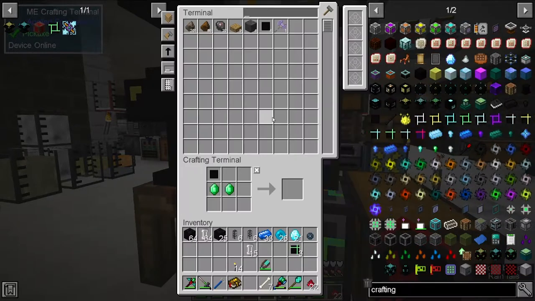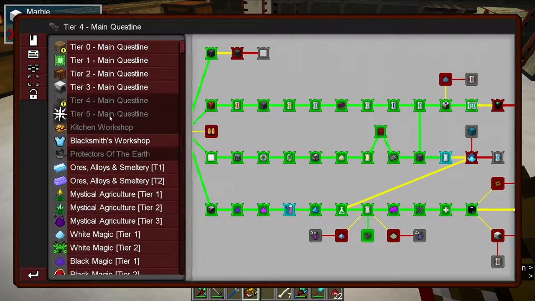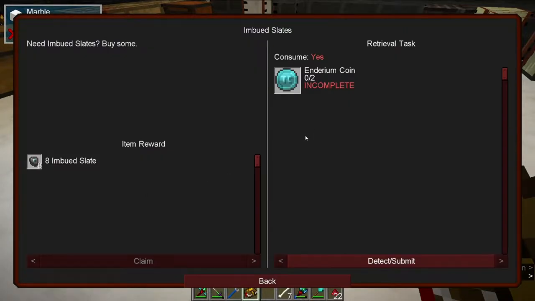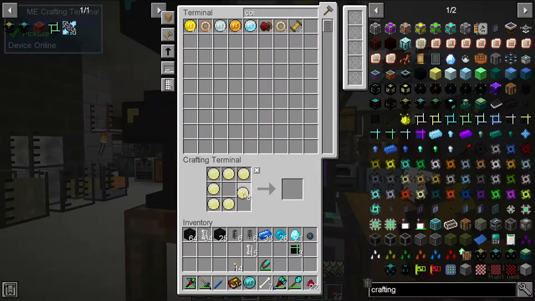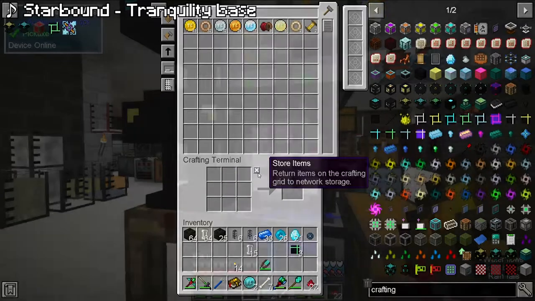Yeah, the third one. How expensive is imbued? Just a question, you know, to ask. Imbued is 2 Enderium coins. How many coins do we have? We actually do have 2 Enderium coins. That's screwed. I'm not gonna make these. You can kiss my ass.